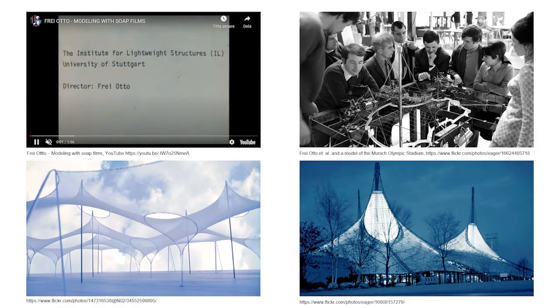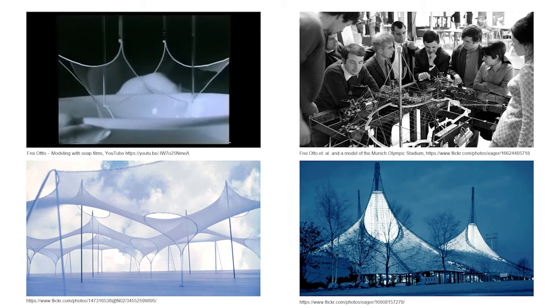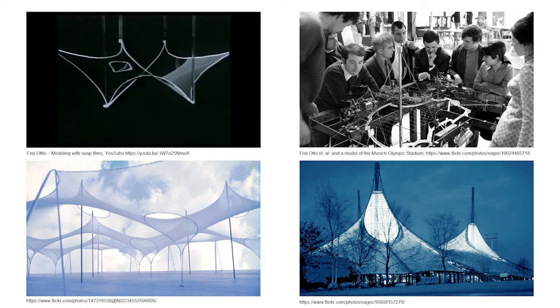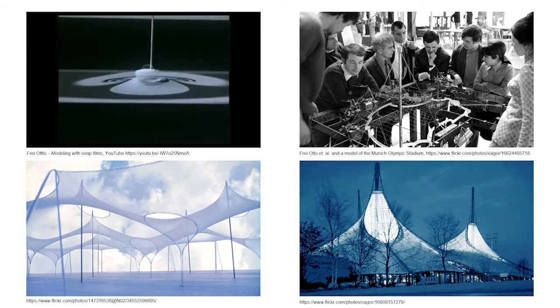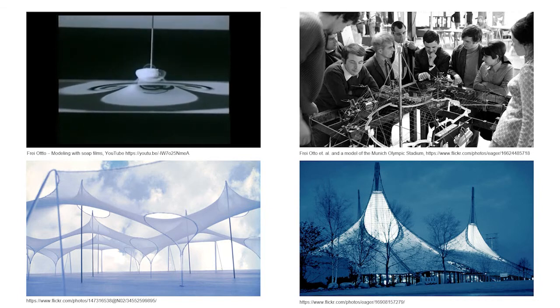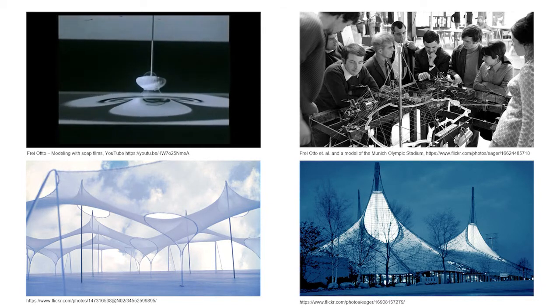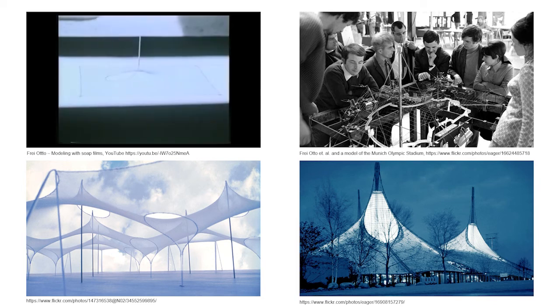Soap films have virtually no thickness, and therefore virtually no weight, and can be used to physically form find minimal surfaces. Frei Otto knew this and made a very large number of soap film models to form find his many cable net structures. He used to materialize his soap film models using equal mesh nets. Equal mesh nets have quadrilateral faces whose sides are of equal length, but the faces need not be squares. However, it is only possible to approximate a minimal surface with an equal mesh net.